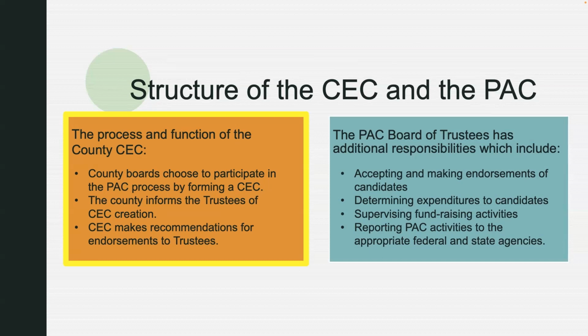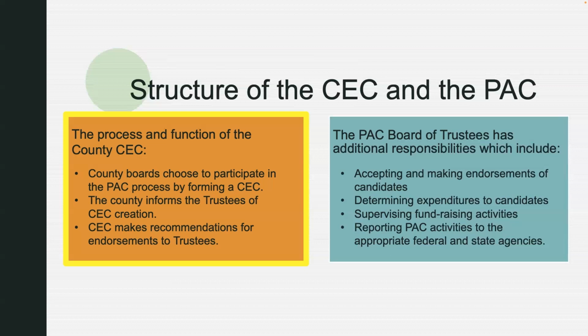Then from there, the CEC will make recommendations for endorsement to the PAC trustees. Now, this is an important distinction, and we're going to deal with it several times over this informative video. The Candidate Evaluation Committee, the CEC, does not make candidate endorsements. That's an important distinction. It's the PAC that is the entity that makes endorsements. The CEC will interview candidates, they'll make recommendations for endorsement, but they do not make endorsements.